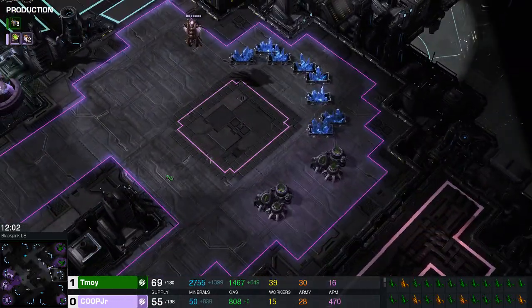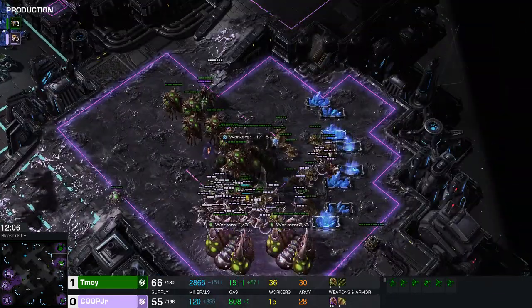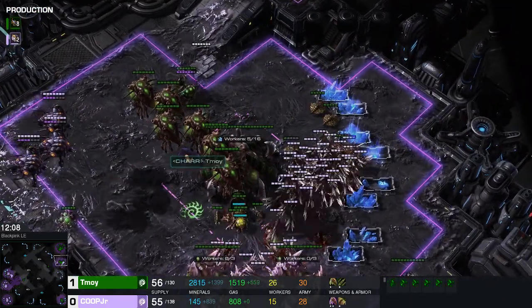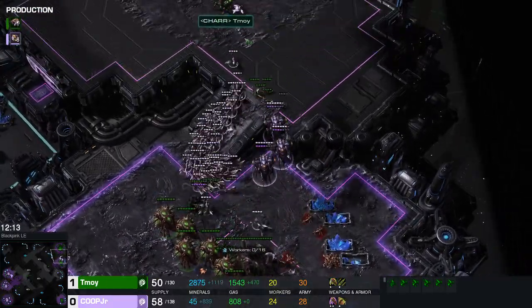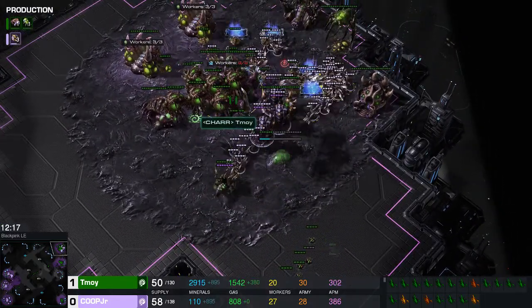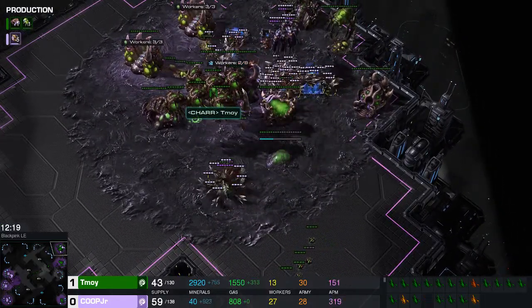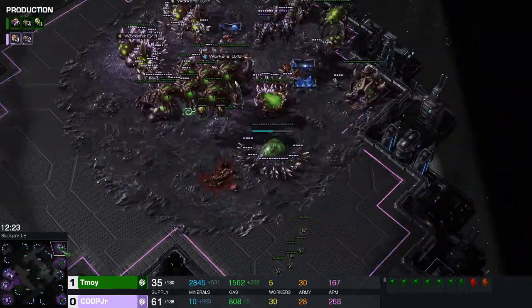Coop still thinks he's on two base. There is a third base down here. It's not fully saturated, but will it be the saving grace as these lings do make their way into the natural mineral line and clean house with his drones? Now he's also going to make his way right up into the main. Start picking off queens, start picking off drones. And just like that, this series might just wind up tied up 1-1 here as Coop's army is frantically trying to make it back home.